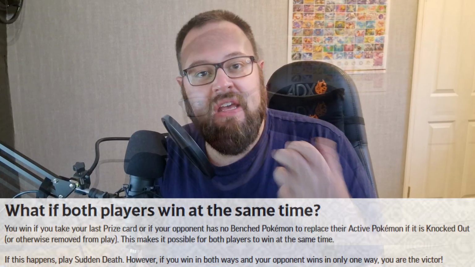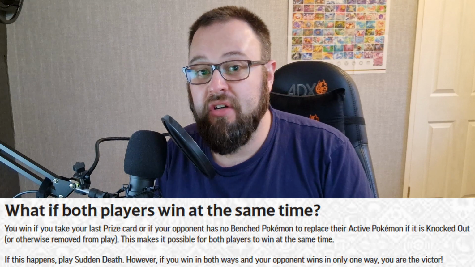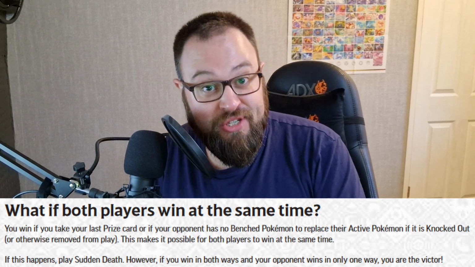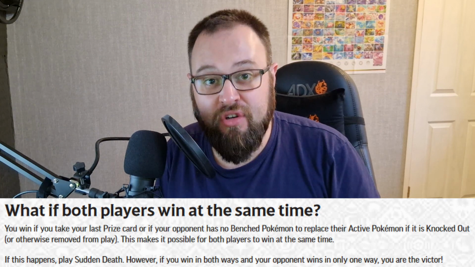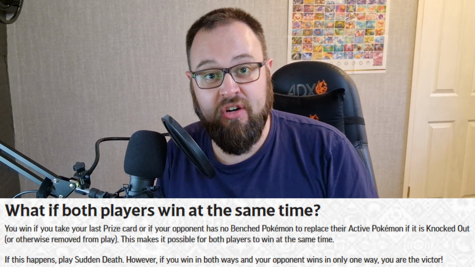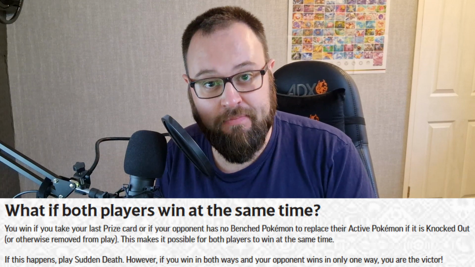So, I'm back here. I had a little bit of a brain fart while I was playing that game and completely forgot that we would go into sudden death. Now, sudden death works on a concept of 2 players winning at the same time. In this game, I knocked out a 2-prizer, but I also knocked out my own Roaring Moon EX, which is also a 2-prizer. As both of us had 2 prizes left, we both went down to 0 prize cards. Hence, we both won at the same time.